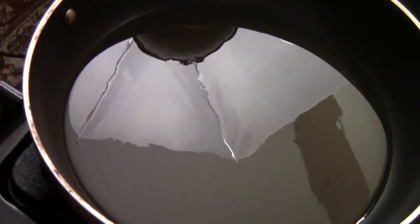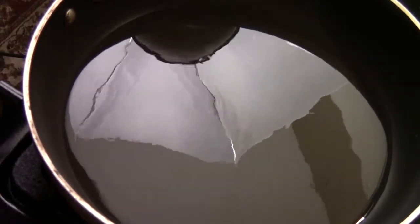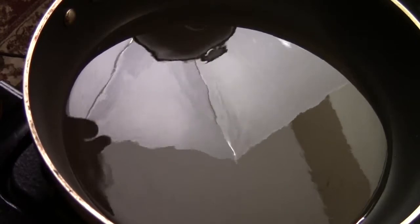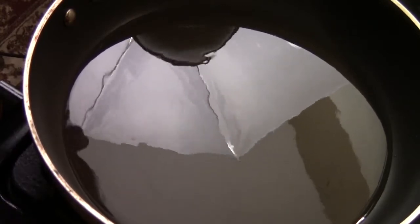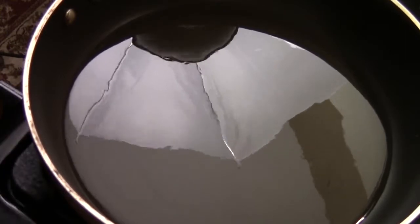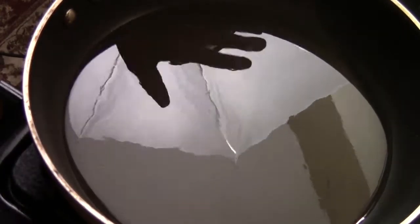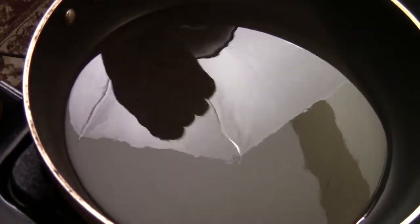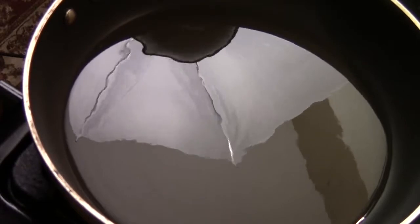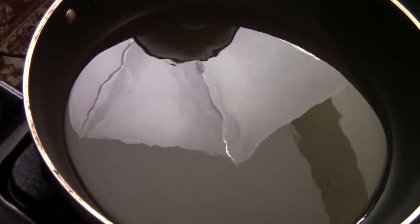I try to use a shallow pan with maybe just a three-quarter inch of oil. It's a high smoke point vegetable cooking oil. Because I'm going to fry twelve pieces of vegetable, I don't want to use a lot of oil — three-quarter inch will be good. So now I'm going to heat up the oil, maybe to a temperature of 350. It's good enough.